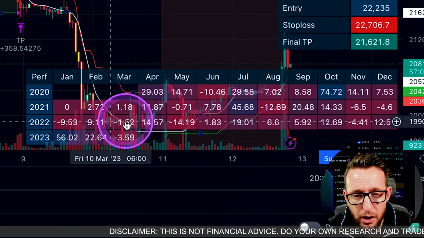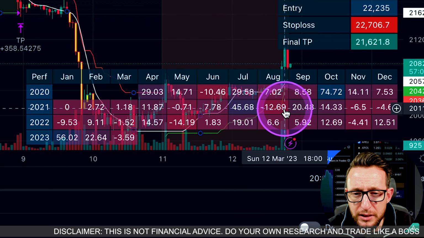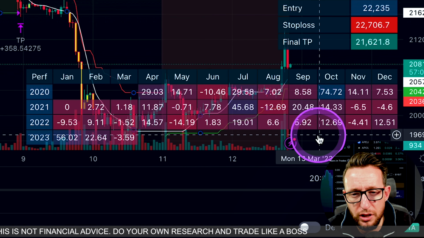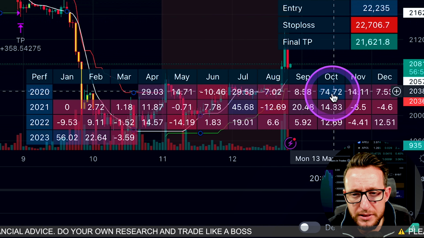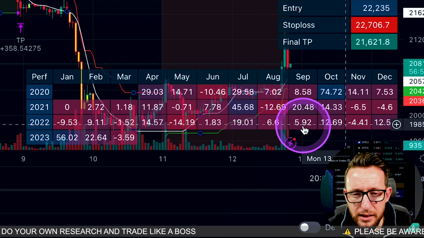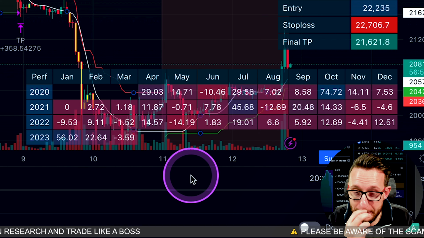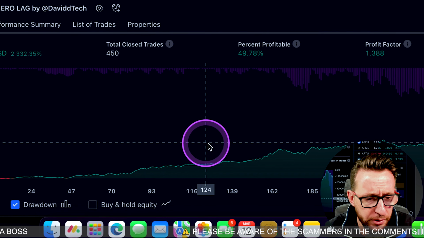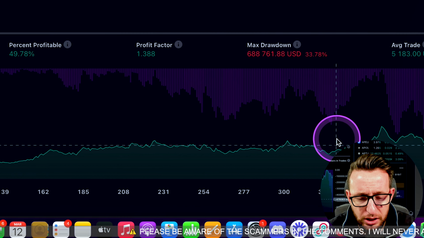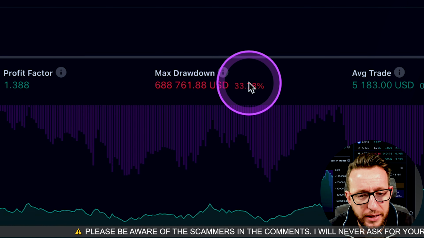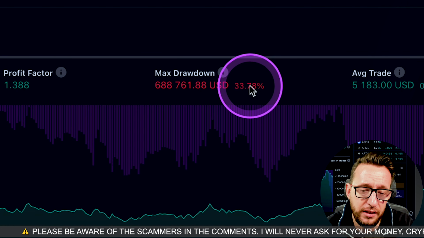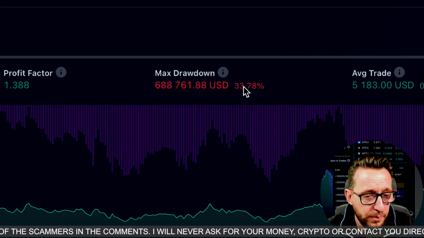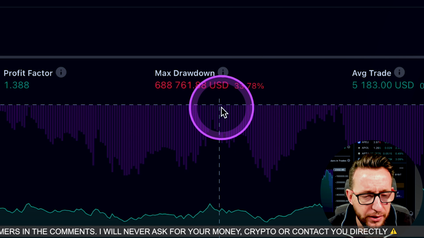As you can see, a lot of the months have been profitable. There were a couple of small months that haven't been profitable in the performance chart over here. There's a couple of months that have been considerably more profitable than others. That's something you need to take into account when looking for overfitting and things like that. The equity curve looks pretty good. The dips aren't too big. Unfortunately, the max drawdown is 33%, which, with a little bit more work, is something that I feel comfortable with, up to about 30%.